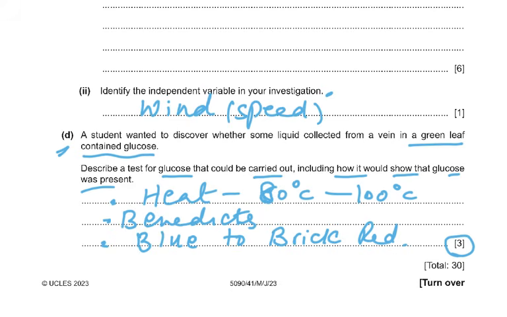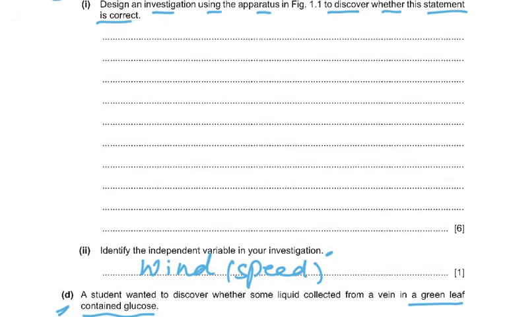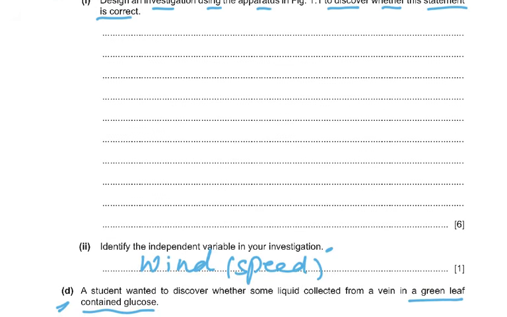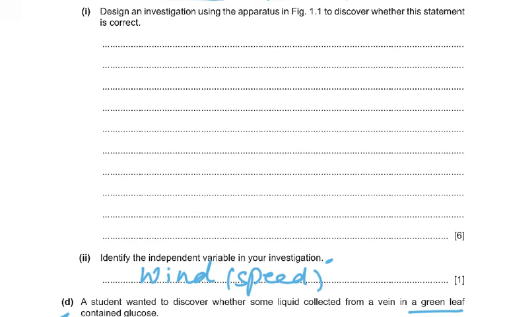Speed is in brackets, we mean wind. And then let's go back to this one and see what would be the question, what would be the answer to this. So the first point is use the same plant, or you can say use the same leafy stem, if you want to say the word plant or leafy stem, for the different wind conditions.